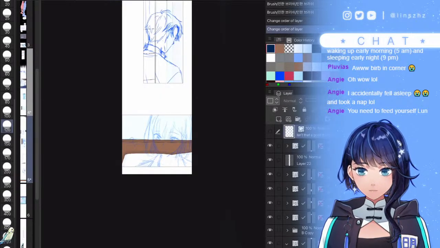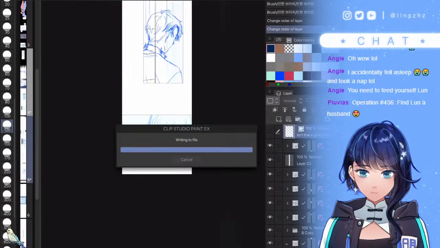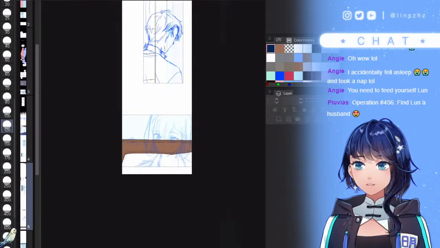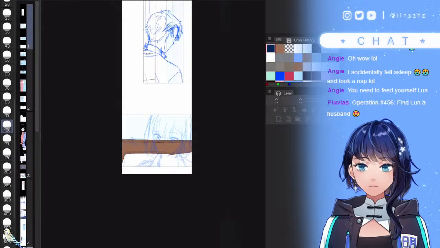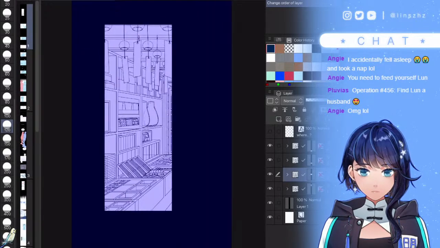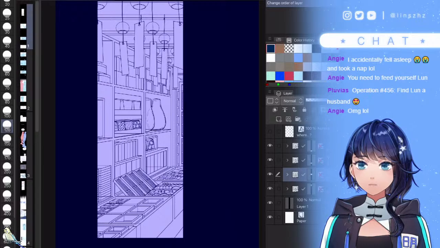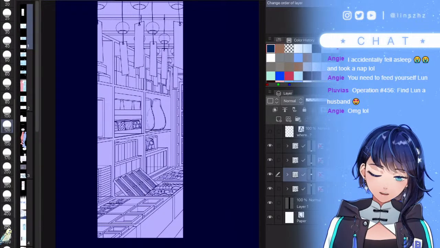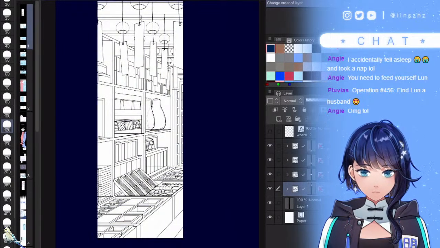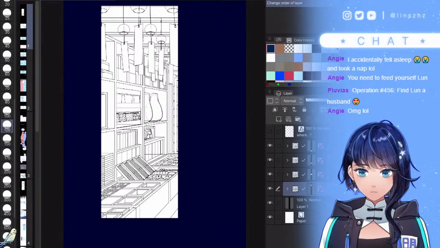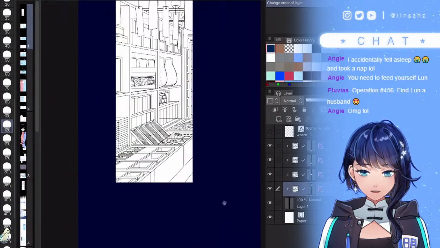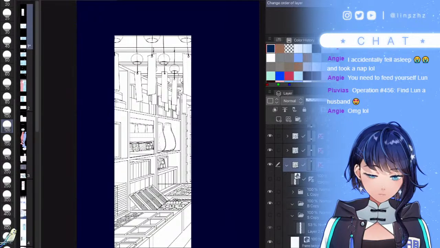Yeah, let's go to the first page. I wanted to do these pages first because on the first page I already did the lines. Since I already did the lines, I have to color them. There's a lot of details. I don't want to. I spent like a full hour drawing just this one. I may just color this. Oh no, I have to. I have to color this one.